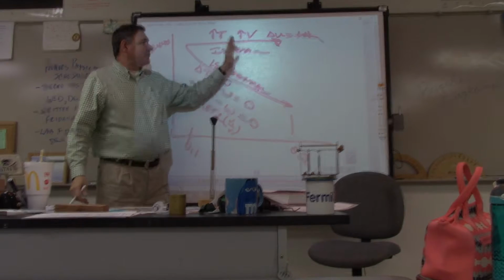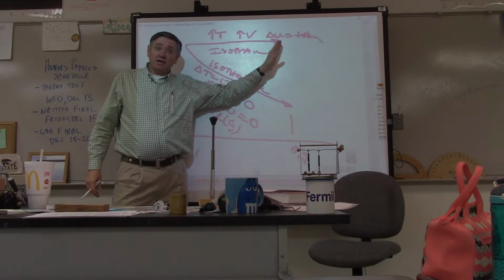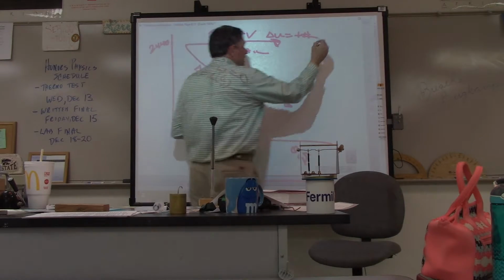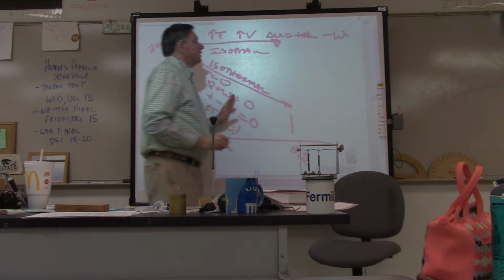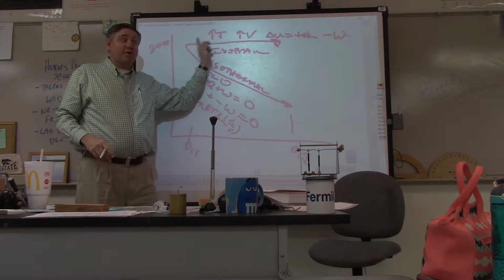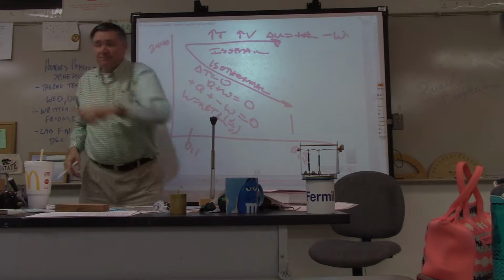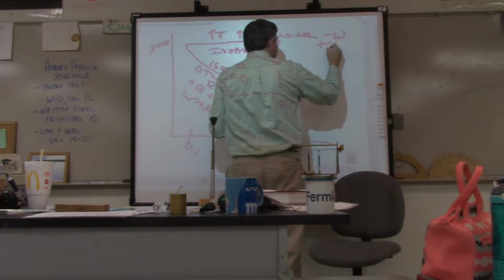What's the sign of my work? Negative, because volume is getting bigger. So I'm going to have negative work. But I'm going to dump energy into the system, right? So I'm going to dump more energy in than what I'm going to do work with, and this bank account goes up, right? So this is going to be a positive Q.